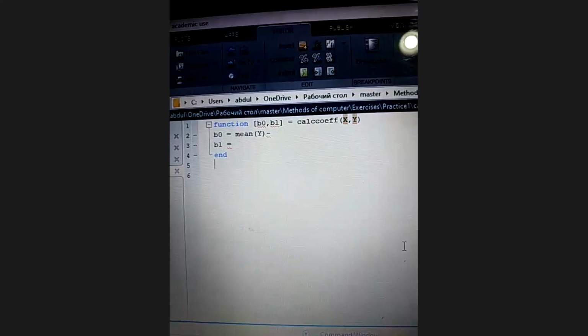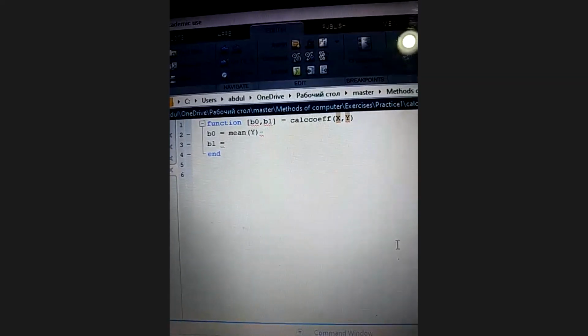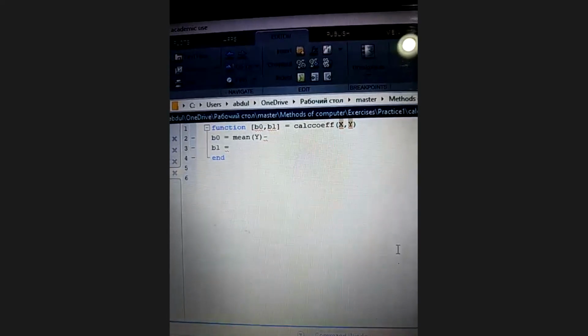Okay, thank you. In the first part of our work, we generate test data sets. It's our experimental data, our model. After that, we create a linear model using our data set, and we predict B0 and B1 for our two data sets and analyze the difference between them. Okay, so for today, please finish working on your function. Thank you, Abdul Jabbar. Good job.